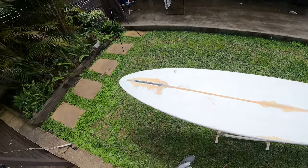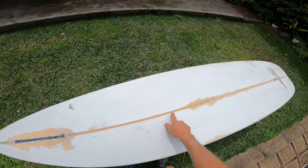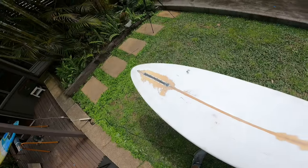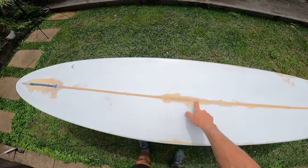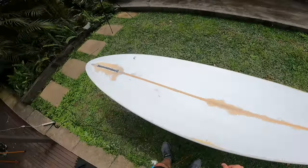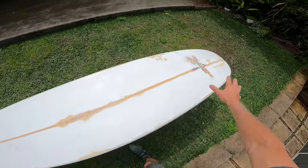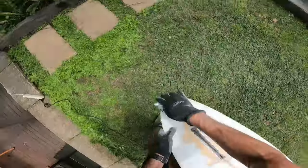Okay, as you can see, what I've done is, and this is really good, I've sanded off the stringer because I like to leave the stringer on. I'll cover the stringer up when we paint the board. It just gives the board a more professional look to it when you keep the stringer. Also, I've discovered the board details are here as well, which is good. The person who owned the board before me has obviously painted over all that, so we'll keep that as well when we do the restoration, the paint job. I just think it looks fantastic to have those on the board.